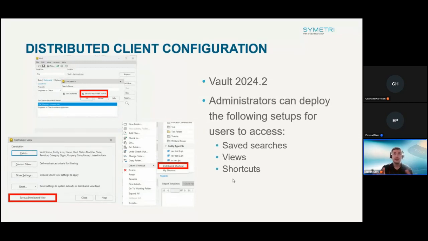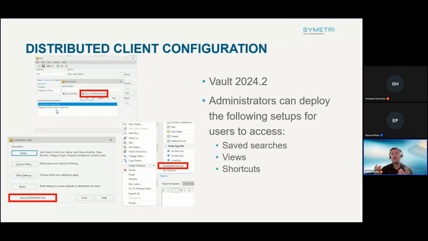So one of those searches could be, if you're a checker and they're a new user starting in their checking work, that you've got a property criteria in there that the file extension contains a drawing. So when they click on that, it's going to bring up the list of all of those files. And previously, you would have had to go through every single machine and set that up.